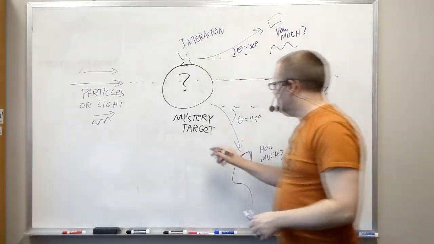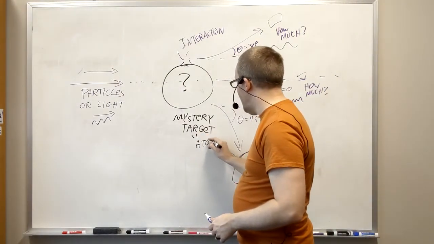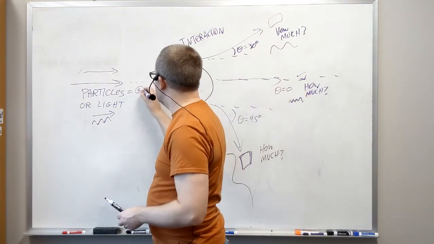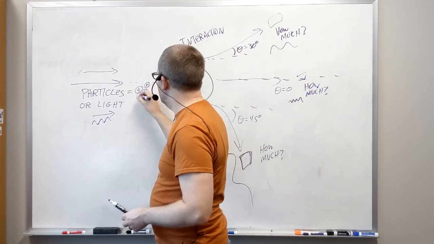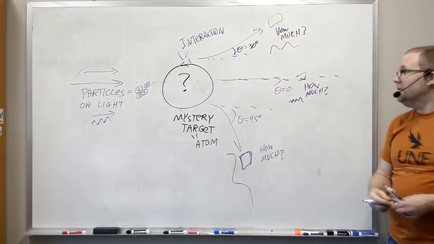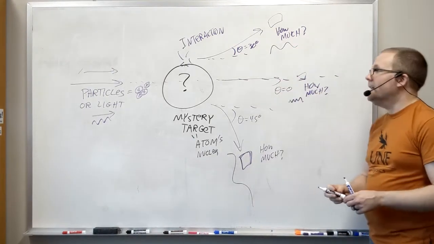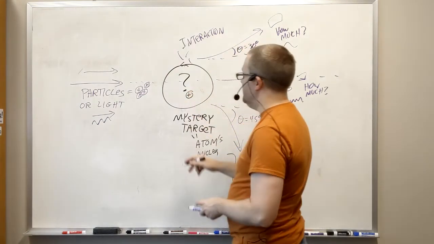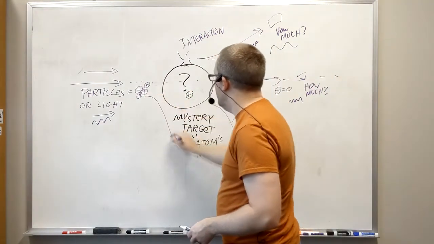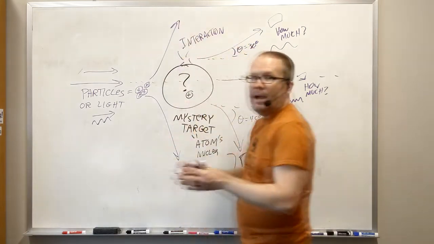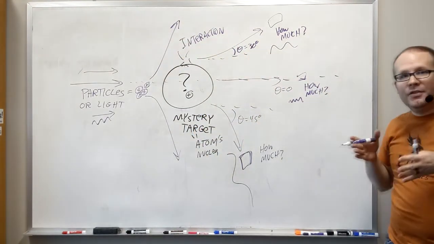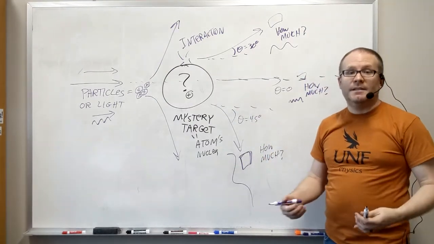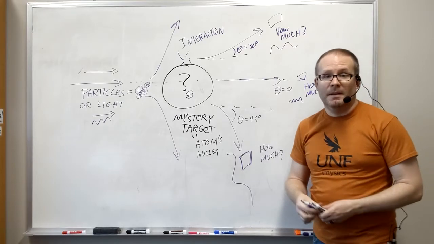For example, let's suppose your mystery target is an atom and your incoming particles are helium nuclei, meaning it's two protons and two neutrons, such that this thing has a net positive charge. If you're mostly looking at the atom's nucleus, then this is going to have a positive charge, and this is going to have a positive charge, meaning your alpha particles are going to get repelled away, and you would expect to get a certain pattern where the incoming particles seem to scatter away from the nucleus here. This is the basic idea behind the Rutherford scattering experiments.